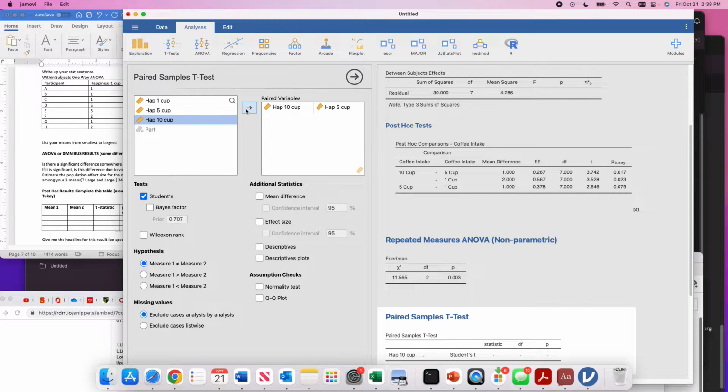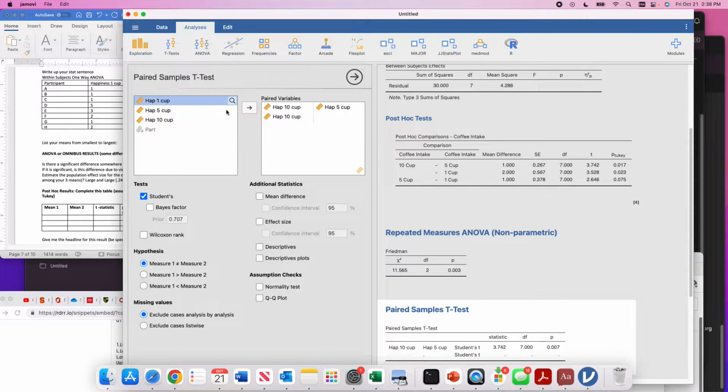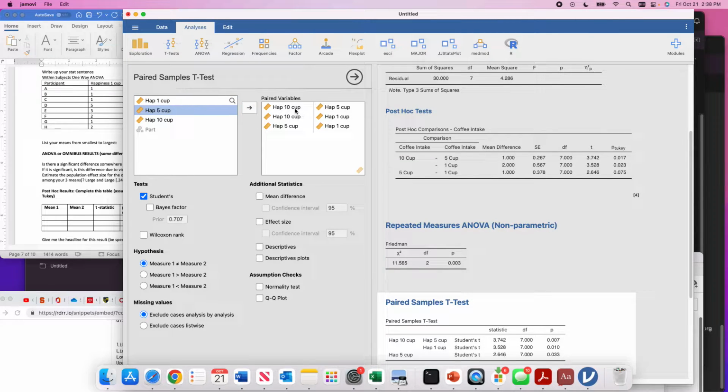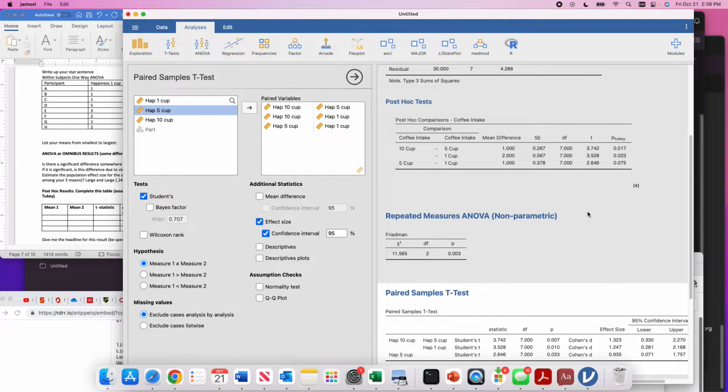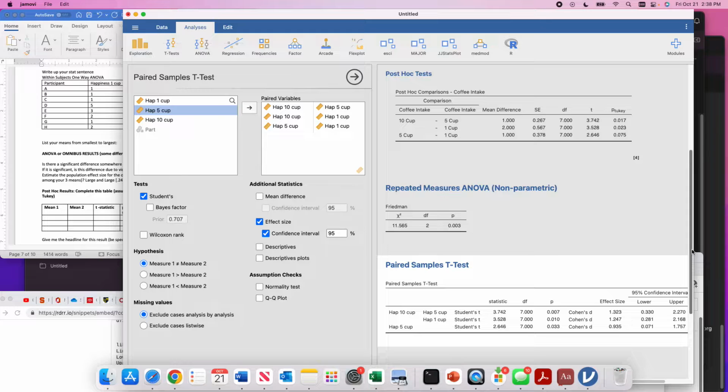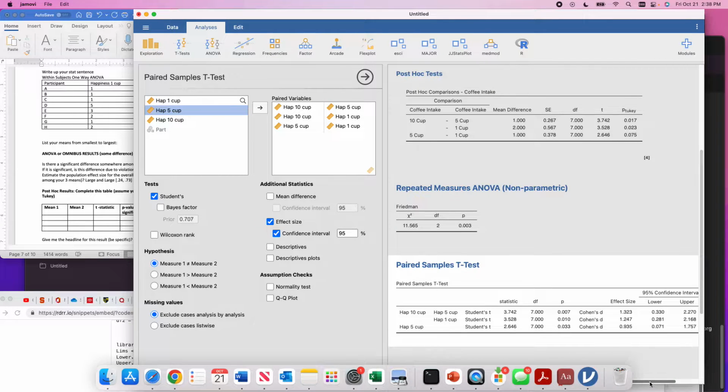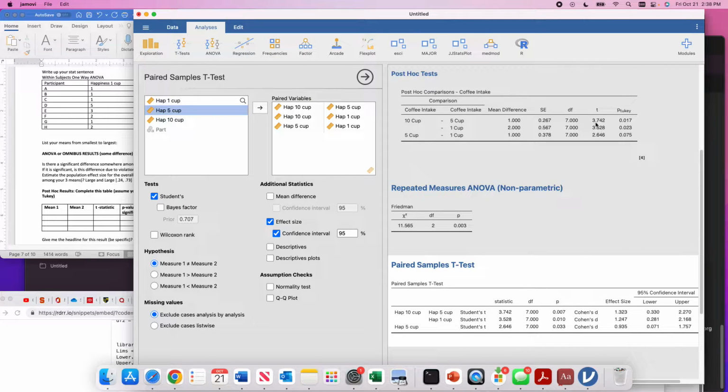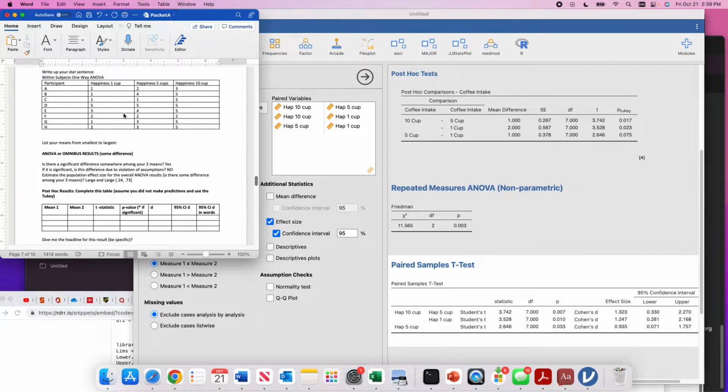10 versus 5. 10 versus 1. And 5 versus 1. I'm putting them in that order because I expect 10 to have a greater mean than 5, 10 to have a greater mean than 1, and 5 to have a greater mean than 1. That's what I predicted. And all I really want, with these post hoc tests, right, you're like, well, what do I do? This is your t value. This is your p value up here from these post hocs, and these are your 95% confidence intervals.